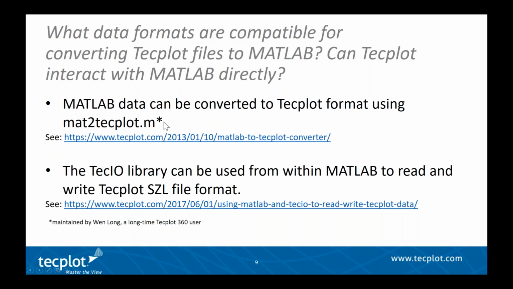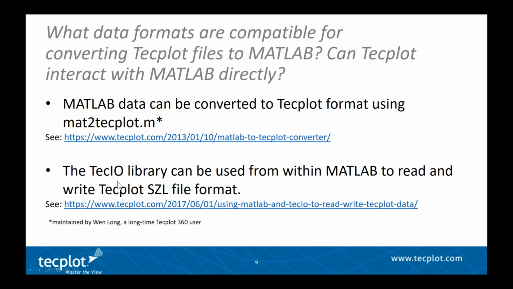You see by the asterisk here, the author is a gentleman by the name of Wen Long, a former employee at Pacific Northwest National Labs, and also a former Tecplot employee at one point, and he's been a long-time 360 user. So he has quite a bit of knowledge about the Tecplot data model and the MATLAB data model. So that's a nice utility that you can use to get MATLAB data into Tecplot file format.